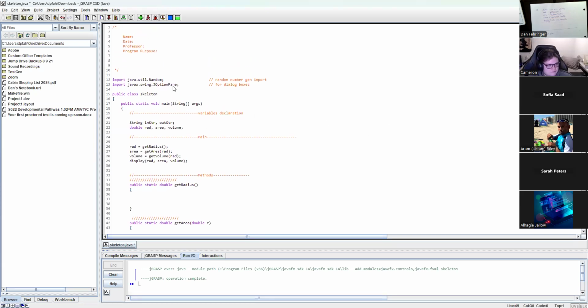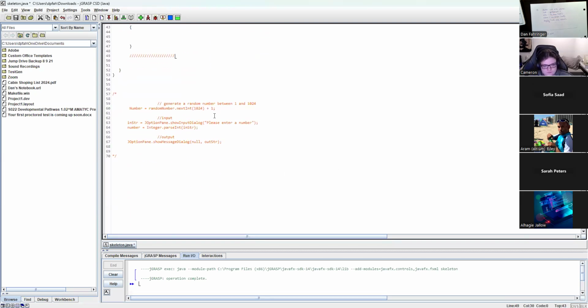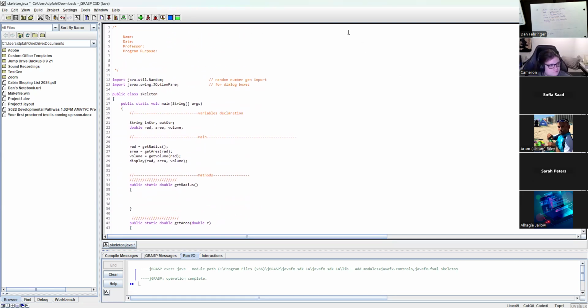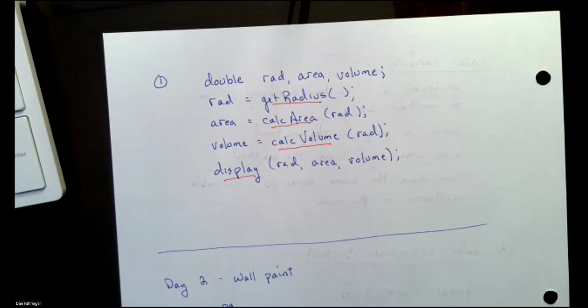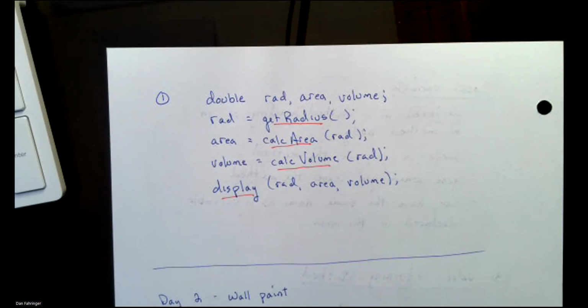Then do I need random number for this program? Nope. Gone. Do I need import javax dot? Yep. If I was making my own skeleton, what more might I add here? Look back through some of your previous programs. Is there stuff you might want to add to your skeleton? I think we have a lot of time to play. Again, here's the main. You might want to grab your camera or screenshot it somehow.